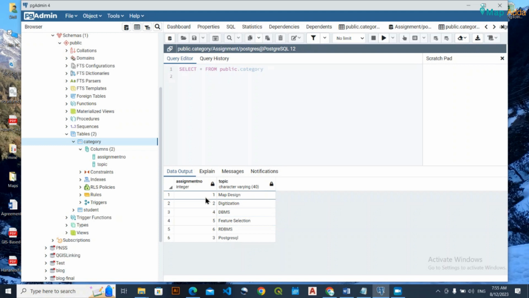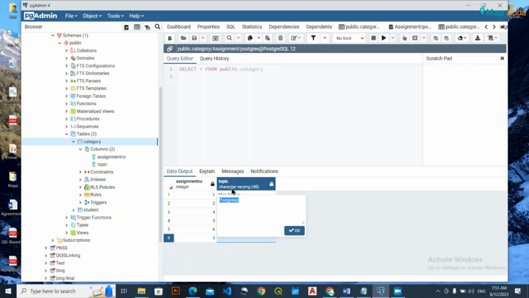You can later select them in ascending order as per your wish, but the basic thing to understand is that we are successful in changing it. Now assignment number 3 has got a new topic whose name is PostgreSQL. So this is how we update the table. This is the basic concept for updating the table.